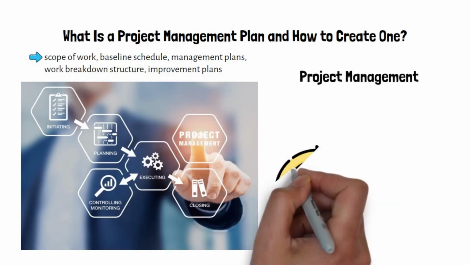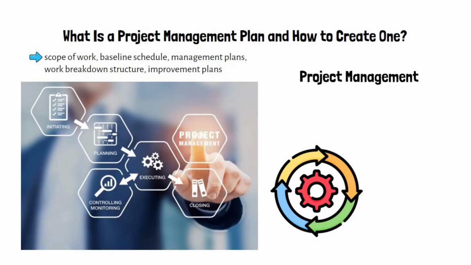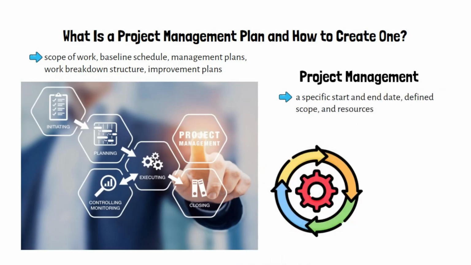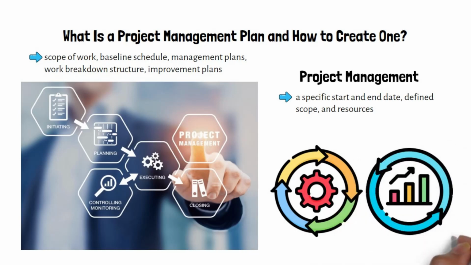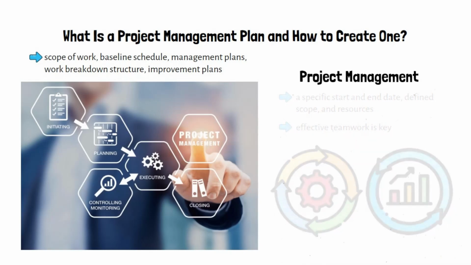Project management. A project has its own characteristics that require a specific set of processes because it is not a routine operation in nature. It has a specific start and end date, defined scope, and resources. Unlike other business activities, many experts come together temporarily to achieve a specific target. Experts may come from various organizations and countries. Therefore, effective teamwork is key to success for any project.